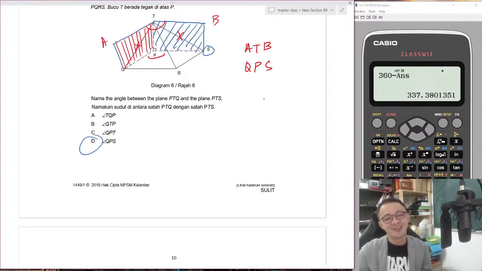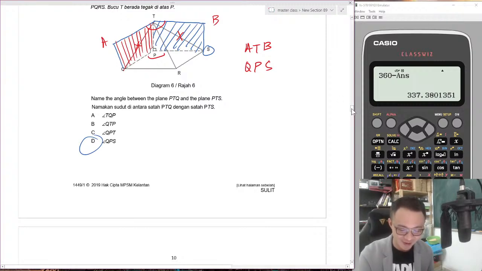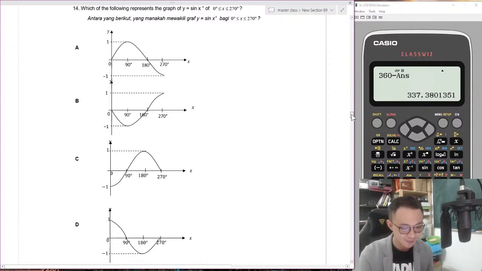So got teach A-level? Yup, some of the papers in A-level I can teach, but not all. I'm learning the A-level myself right now as well. Yeah, but I think we have some pro A-level students here. Alright, so let's move on to the next one. Understood, sir. Thank you very much.